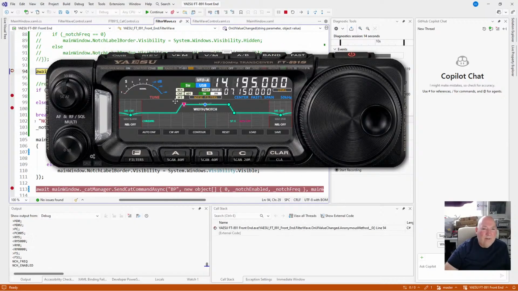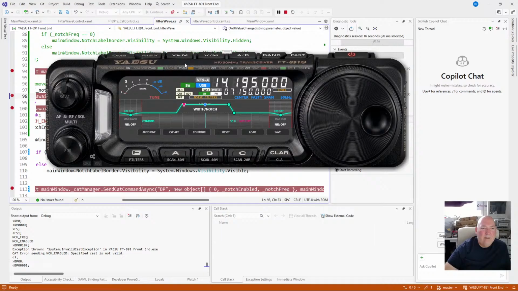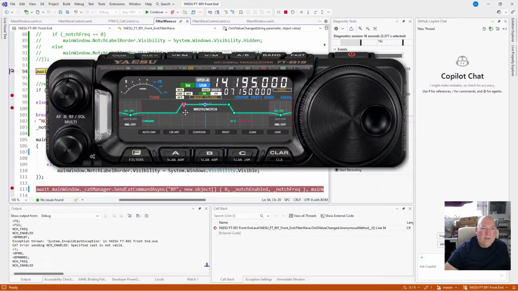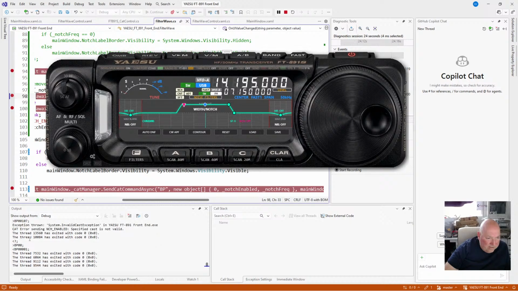Right, so it's up the top here. Okay, it's going to keep continuing. It's fired a few times. There was an error there, an enabled error, and when I let go, right, so I'm sending a value.